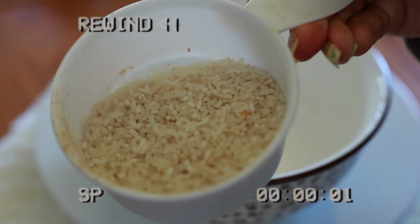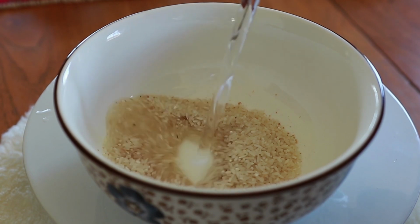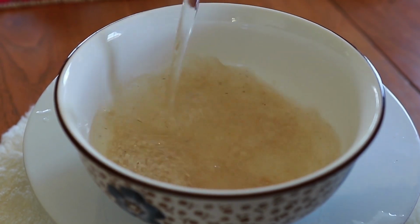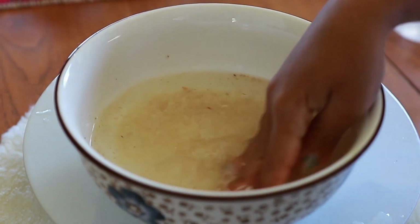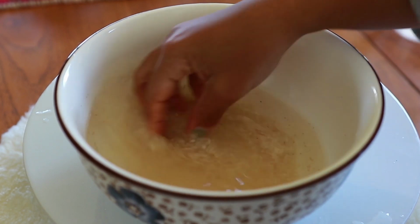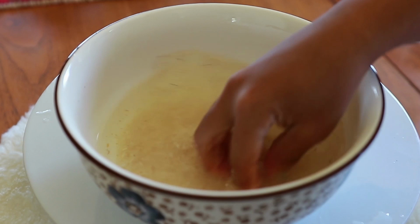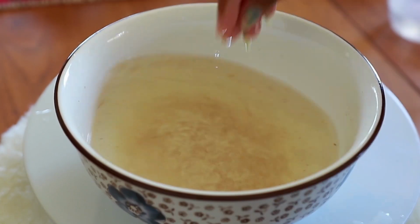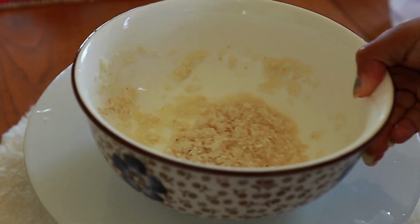This is the same rice I use all the time. It is regular Zambian rice. It is from my aunt's farm, so you can get any kind of rice as long as it is white rice. Now, the Yao women love to use the starchiest rice, so the closest thing I would recommend to you is to use sushi rice if you have access to that. If not, use any kind of rice. But please do not use parboiled rice because parboiled rice already has the nutrients boiled out.